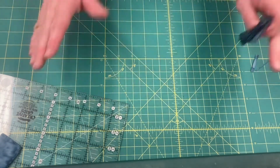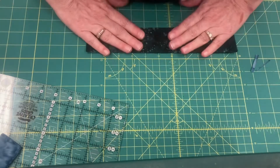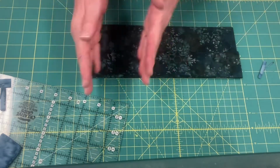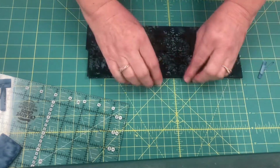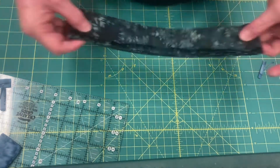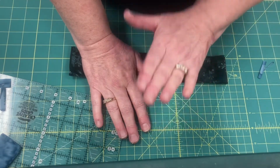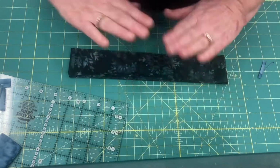So you can cut strips, and I'm not going to do that because this is going to be my binding, but I could layer up these and say you needed 2 inch by 3.5 inch. So I could cut a 3.5 here and a 3.5 here, and every time I cut, I get 4. So there's shortcuts to cutting, and I hope this is a beginning tutorial on cutting, how to do it, how to hold your rotary cutter, how to use your ruler for measuring, not your mat.